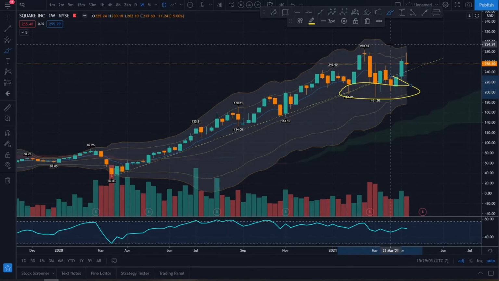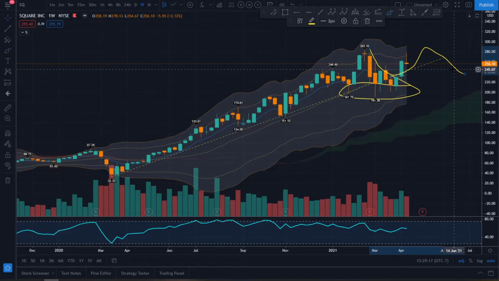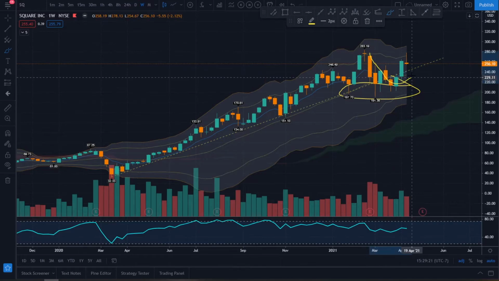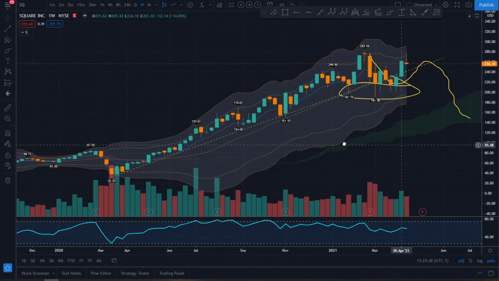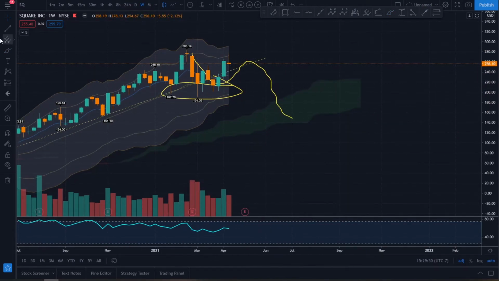So it's not a clear downtrend yet, but it could be trading sideways. Just because it's not an uptrend doesn't mean it necessarily is immediately a downtrend. So until we see Square do something like this, unable to break a higher high and pushing back down low, then we'll consider it a downtrend at this point, and something like this downwards.